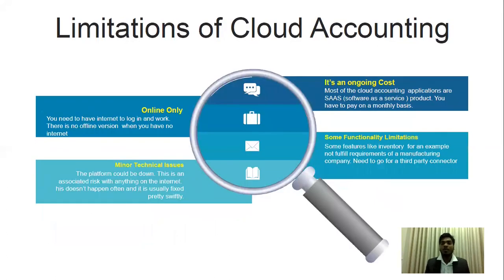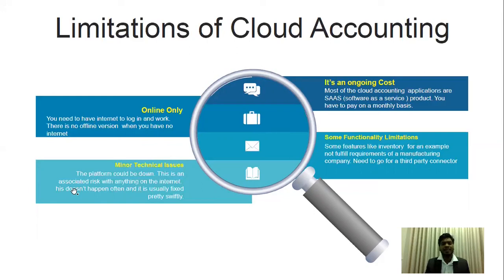Now, we have talked about a lot of advantages of cloud accounting, and there are some limitations too, right? When you hear the cloud, that means you need to have access to the internet. Without internet, we cannot log into these systems. There's no offline version, like Excel, where you can save something. You must have the internet connection. So that's one of the main limitations of using cloud accounting.